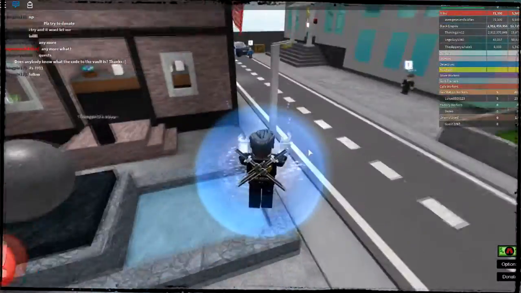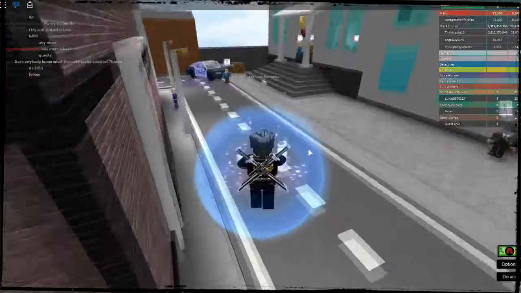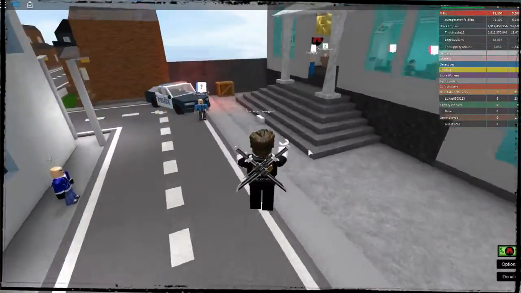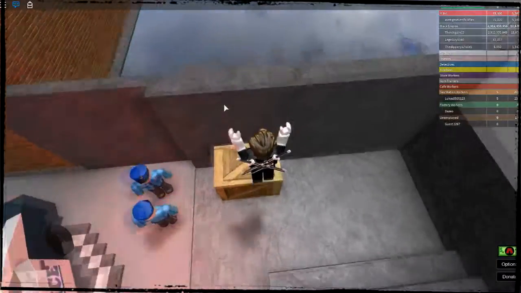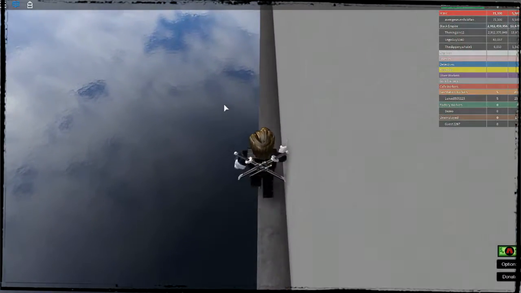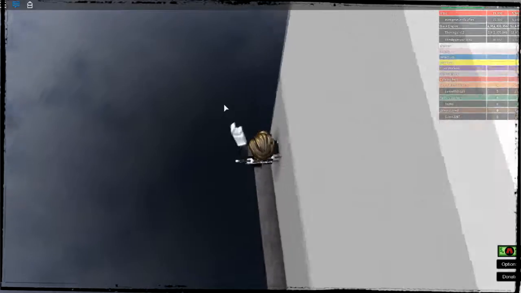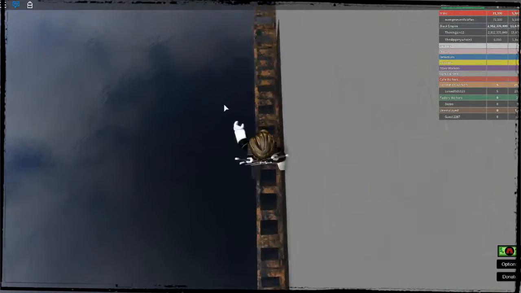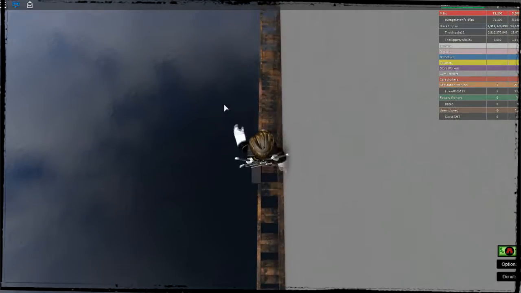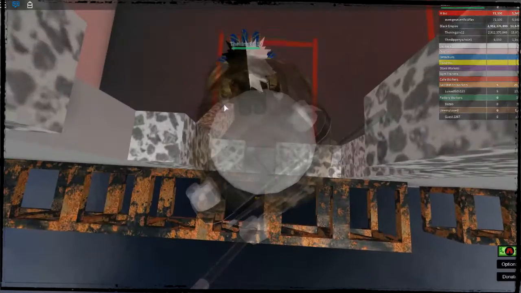Alright. But yeah, I'm sure we can get quite a bit of cash from robbing this bank. Like, a nice amount. I don't know why the police are right outside, but oh well. Let's go rob. Yes. Alright. We can do it this time. Last time we got pretty close, so take a look.